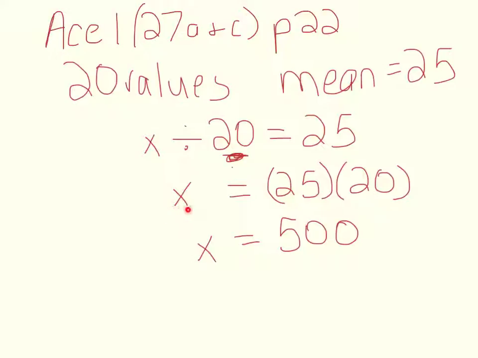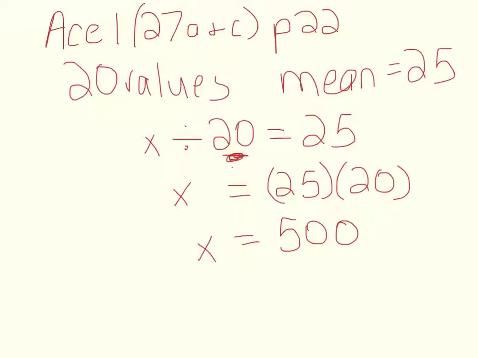Okay, so when you solve for x, what you need to do is move whatever numbers are beside x to the other side of the equal sign. We have a rule that tells us that when you are solving for x, whatever happens on this side of the equal sign, you have to do the opposite to put it on the other side. So on this side, x, we're dividing by 20. To get rid of this 20, we need to multiply by 20.